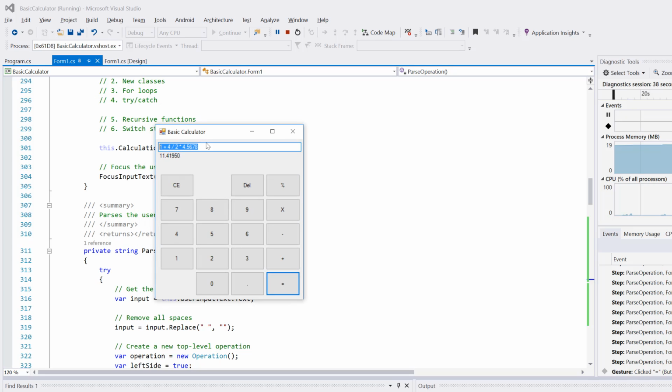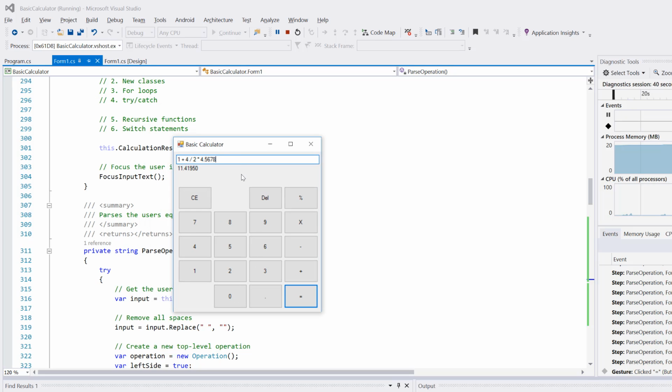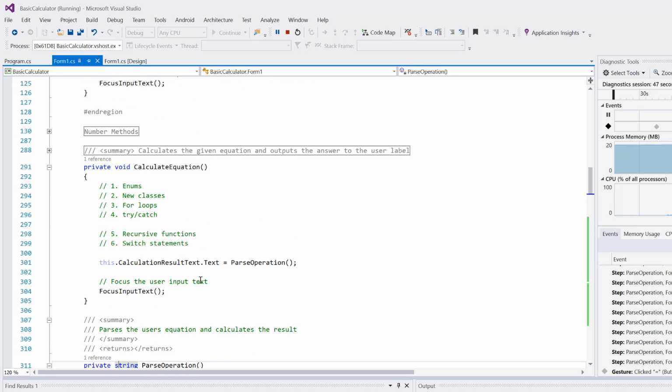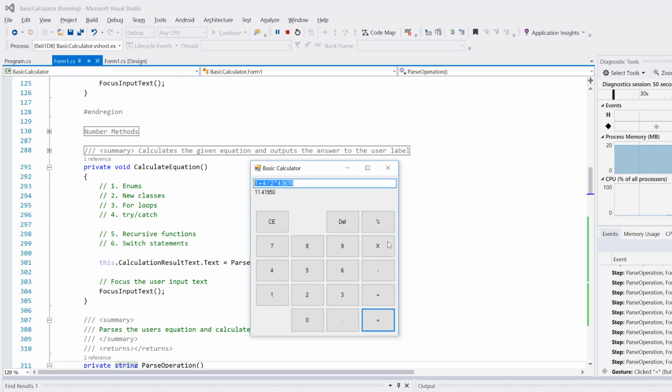Now what we mentioned that we haven't done in this calculator, and what we'll do in a future video once you have enough knowledge that this calculator app makes more sense than it does right now, we'll add the order of priority. So if this was an equation now, 1 plus 4 divided by 2 times 4 point blah blah blah, this right now will work out this, then it will work out the result of that, 5, then it will work out that, then it will work out that. It's just working left to right, whereas in truth this is an equation in maths.